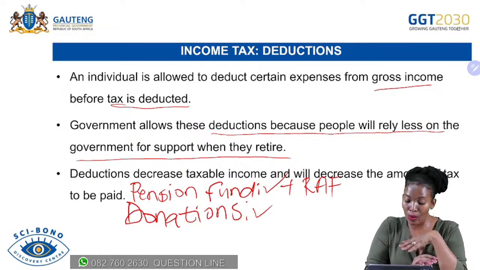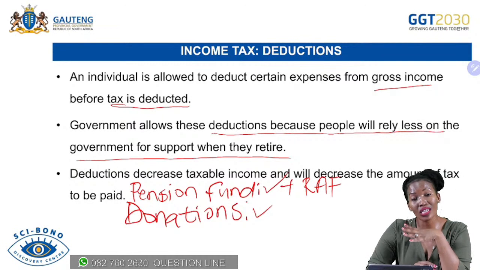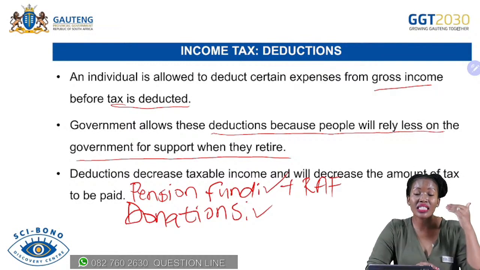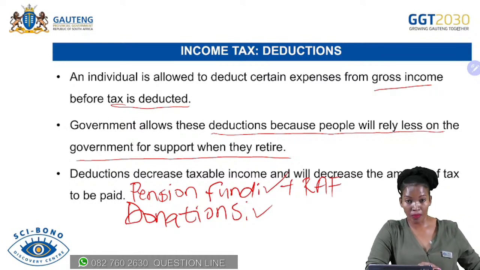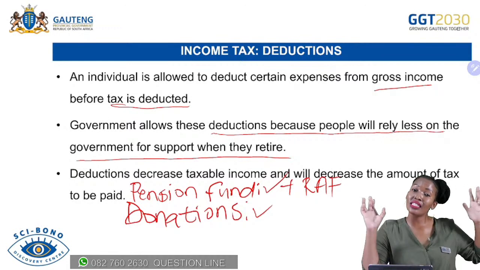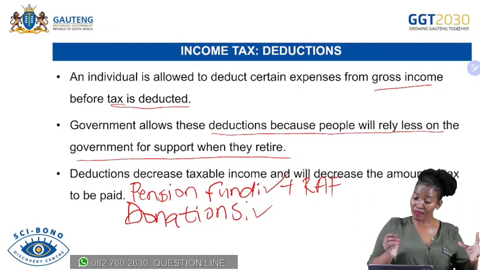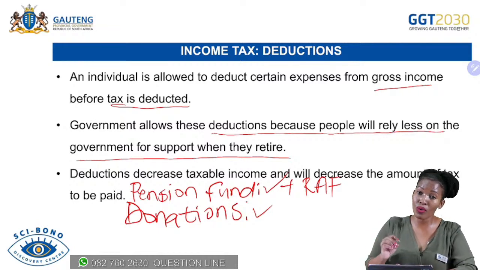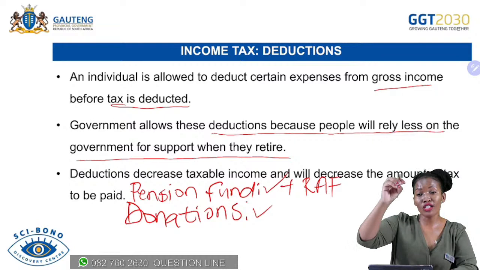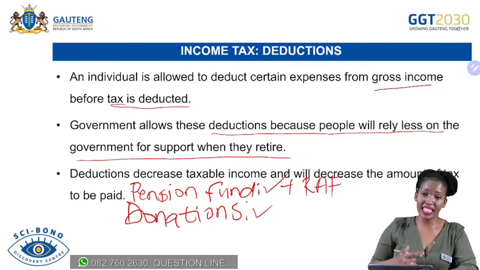The same reasons why they are not taxing pension fund, it is the same reason they are not taxing your retirement annuity fund, because your retirement annuity fund is the money that you are saving for when you retire. Then you will deduct that money and it will be a lump sum of money. It's a lot of money. So when you get that money, the retirement annuity fund as well, it is then, only then, that they will tax it. That is why they're not going to tax it now, and they will tax it at a later stage.